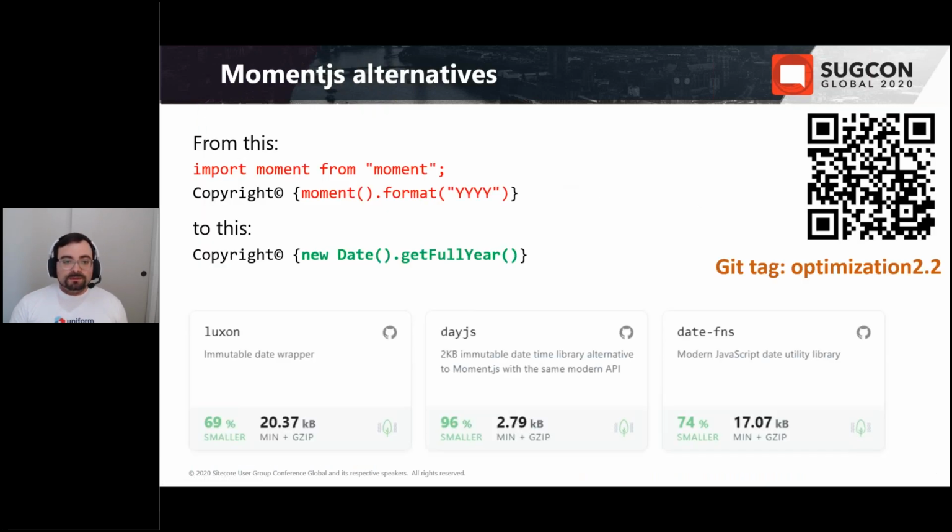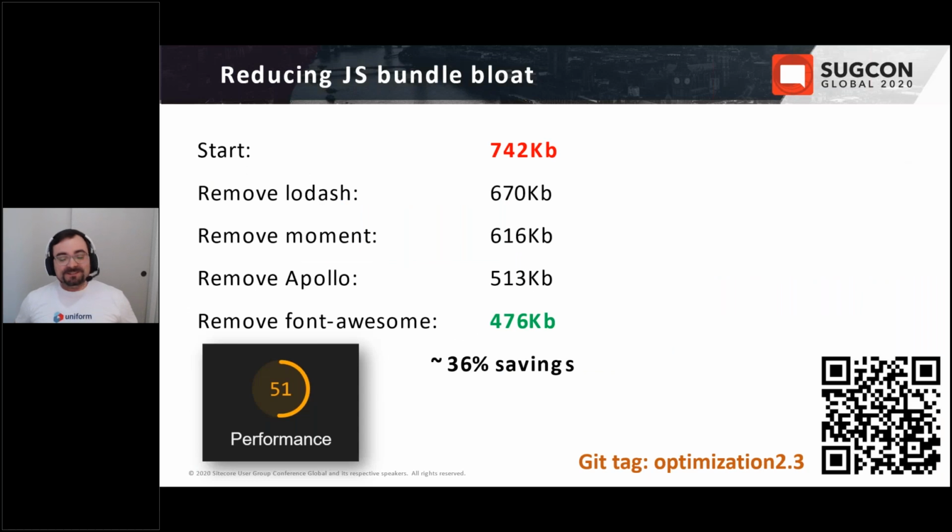That's great, easy. Then moment, again another funny feature here with the copyright year using moment.js, which is quite a heavy library because it comes with a lot of date locales for formatting. Definitely there are alternatives. There is a site, bundlephobia.com, that will help you find libraries that are potentially 96% smaller than the library you use. In this case, just remove the library completely and replace it with pure JavaScript. Now, sometimes you cannot do that. Sometimes you just need a more lightweight alternative. This is just a silly example, to be honest. It just felt comical to use a heavy library for copyright text in the footer.